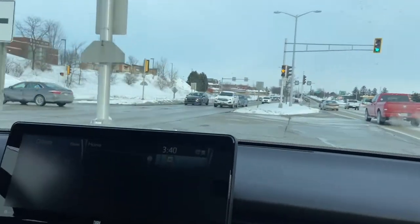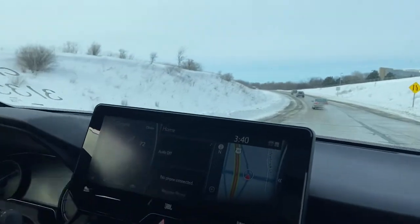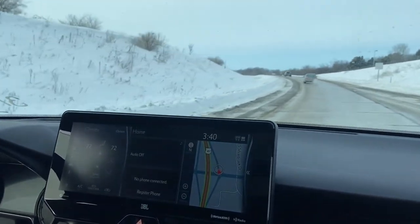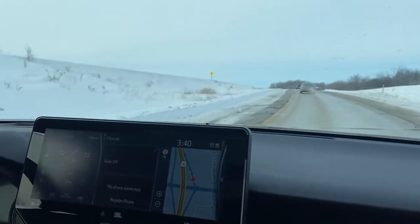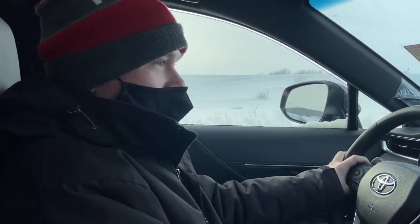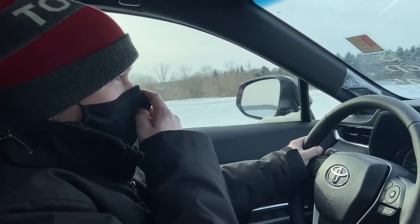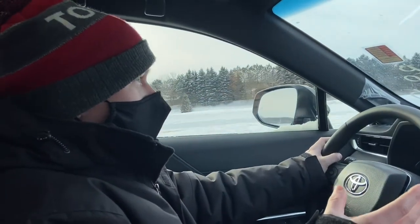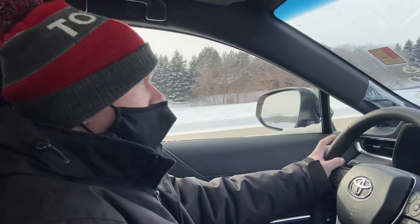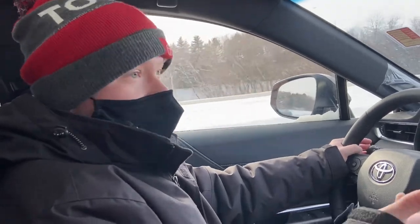Here we are approaching the freeway. We just wanted to show you how it accelerates. Even though the Venza does have a four-cylinder engine and it is a hybrid, it accelerates quickly — hit 60 just like that, and I wasn't even giving it all the gas; that wouldn't be safe. But as you can see, it performs very well. Hybrid vehicles — the word hybrid doesn't mean slow anymore. It really doesn't. It means good gas mileage, cheaper maintenance. There's no transmission to maintain, which is a cool fact about these cars. And yet it's still got power. You get the gas mileage and cheaper maintenance.